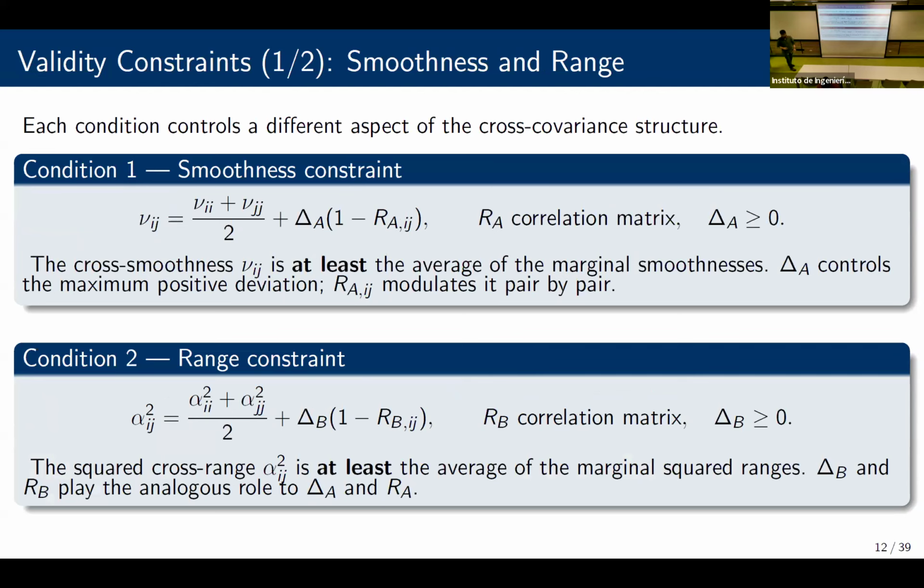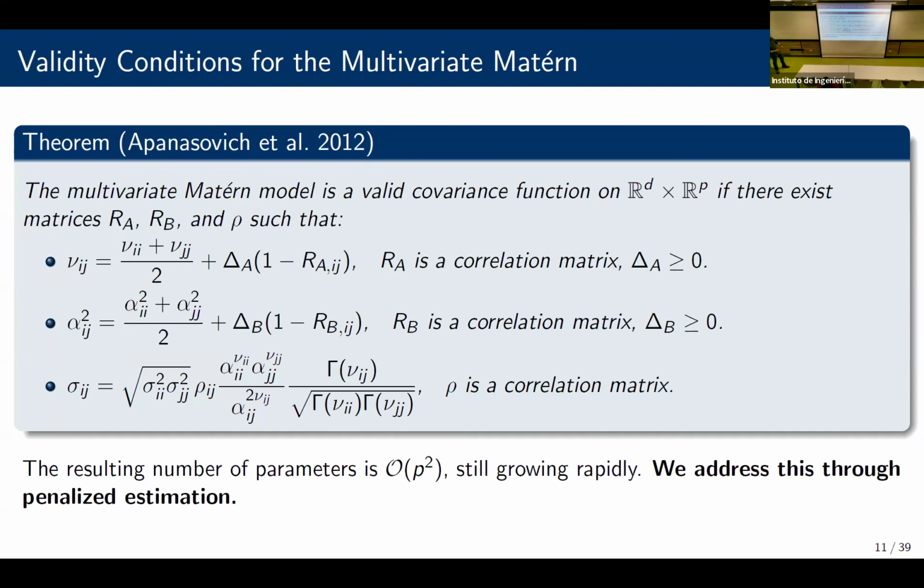So is this an if and only if, or is it just one direction? It's like, if you impose this structure, the matrix will be positive definite, but not the other way around. And there is a work by Emery, by the way, that says this can be relaxed even more. I can have higher order constraints, and all those constraints still produce a positive definite function.